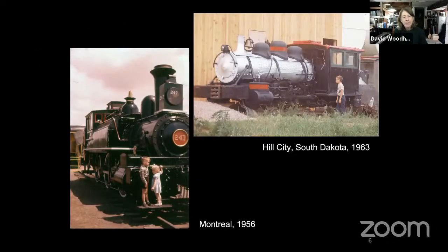So going back, this is to show you where I'm coming from. This is me here in 1956. My dad probably took this, and that's my sister. And this was a CN, a Canadian National Museum train, which toured Canada at that time. Some of these locomotives, well, all of them still exist. This one is mothballed at the moment at the Museum of Science and Technology. And I would love to build an O-scale model of this locomotive in standard gauge at some point.